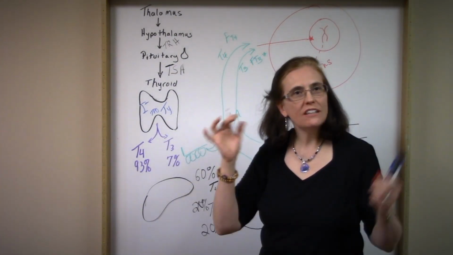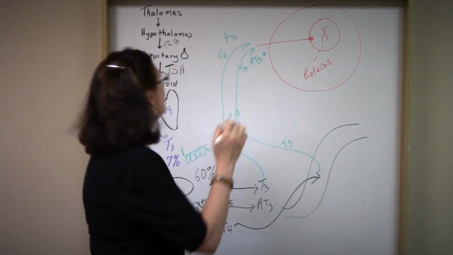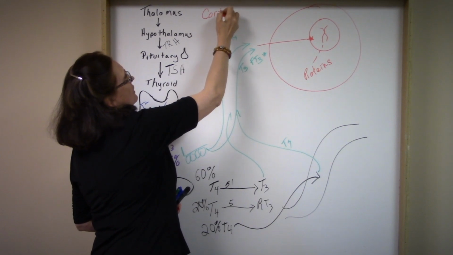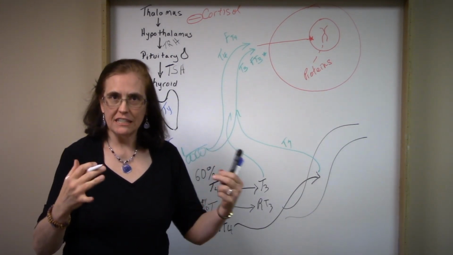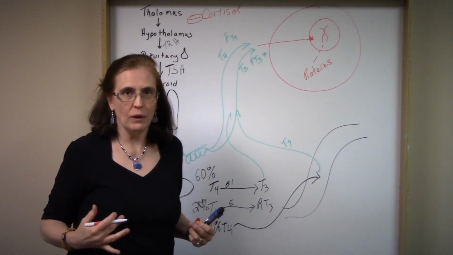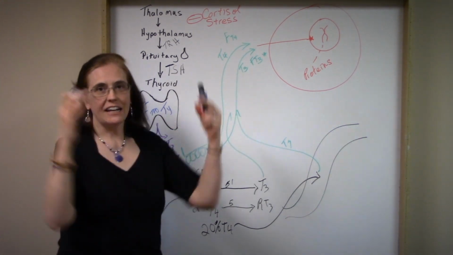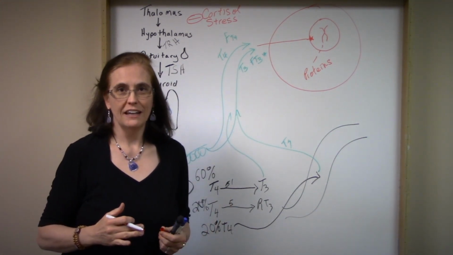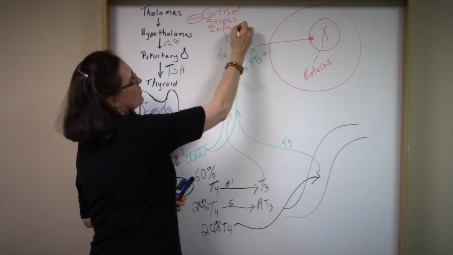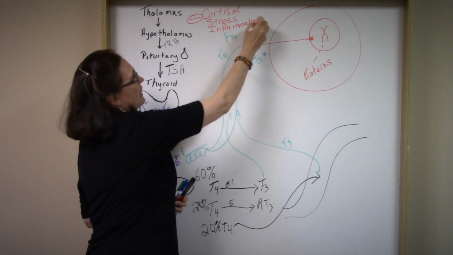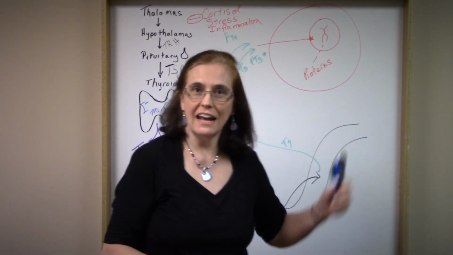What I want to mention to you is that there are some things that can shut the whole system down, or at least impact the system negatively. One of those things is cortisol. If cortisol levels go up, then that can decrease the activity in the entire pathway. Where does cortisol come from? It comes from stress. So if stress is high, that can decrease all of the activity in the whole pathway. And the other thing that can as well is inflammation. And inflammation can be from a number of different things, but if we suspect inflammation and we see that the thyroid pathways are not functioning normally, then that can be a cause.